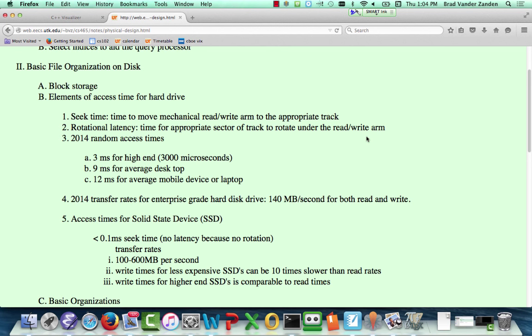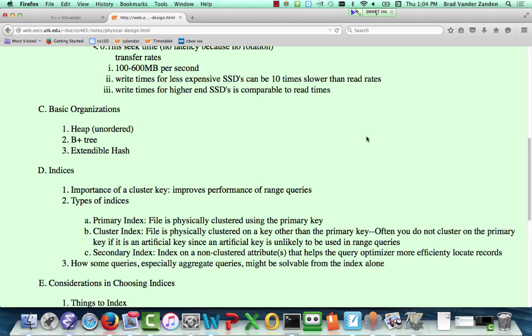So, there are 3 common organizations for files. Heaps, which are not your heaps; remember what they were in 140 and 302? Okay, they're not those heaps. They are unordered files. They're just sequential files, no ordering on them. Okay, what that means is they're not sorted or ordered according to some key. So unordered means not ordered on any field.